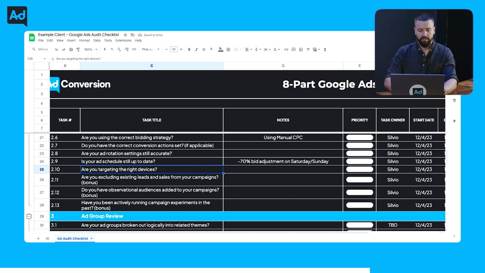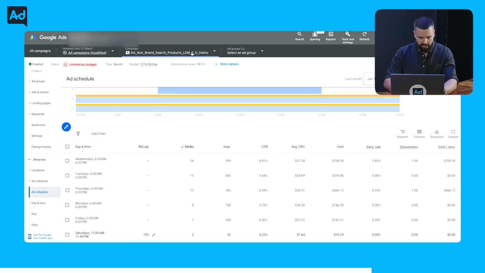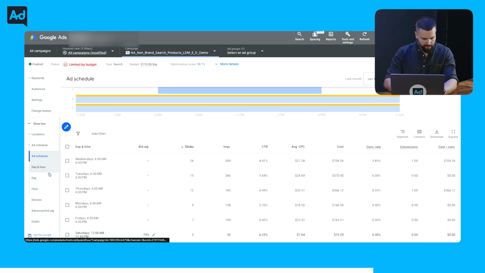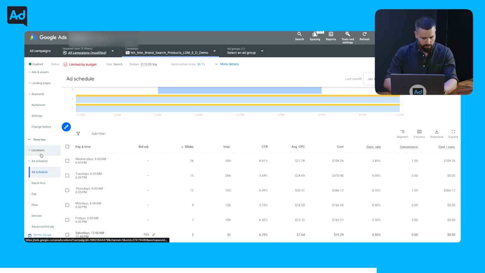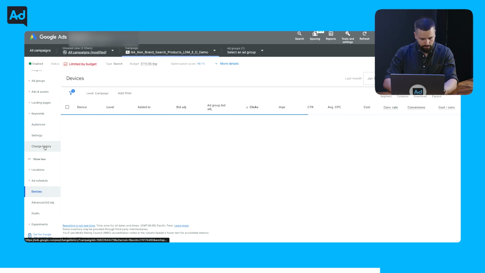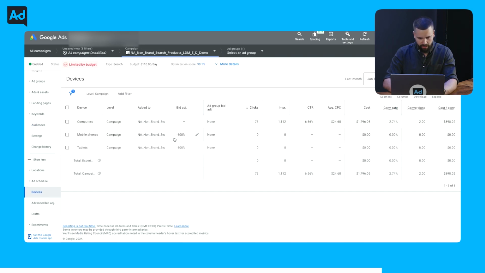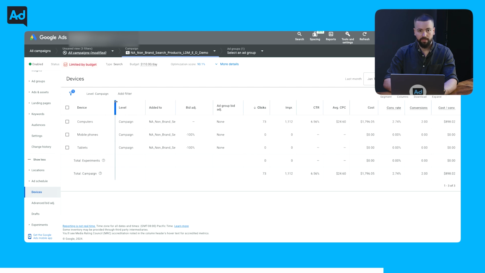Okay, are you targeting the right devices? So in this case, with this campaign, let's take a look. Are they targeting the right devices? Okay, it looks like they've got only desktops enabled on this campaign, which makes sense because they're only trying to target desktop in their naming convention. That's what that D stands for, desktop.